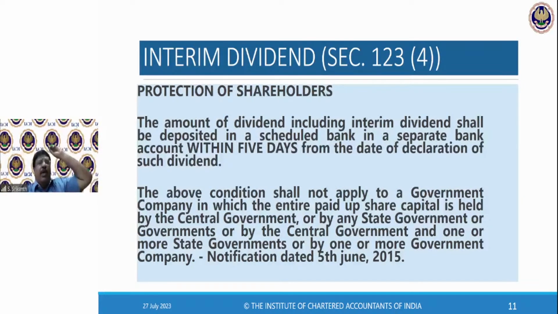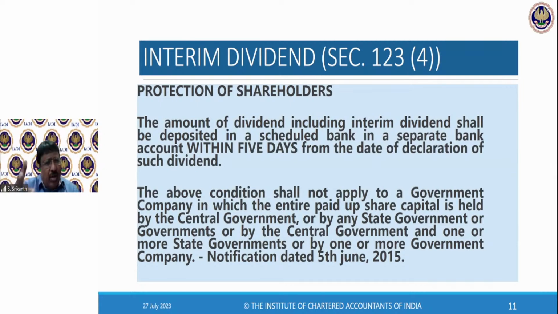It has to be paid only to the member, right? That is 30 days. Within 30 days, you have to pay. If you don't pay within 30 days, within 7 days, you have to deposit. All that we will see later. But that money should be immediately put in the bank within 5 days. Even those 5 days are giving you a sort of grace period to locate and put. By the 5th day, the money should be in a separate bank account. From there, within 30 days, it has to go to shareholders.